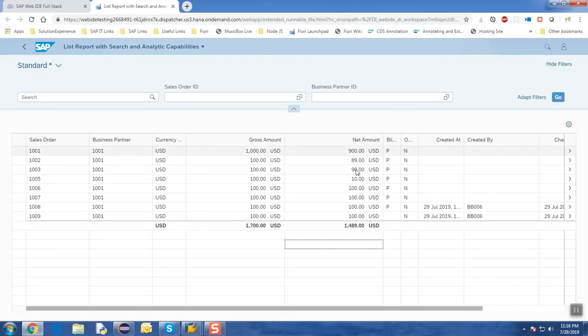In this particular template application, it's a list report application, but we still only see the option of GET. So we are only doing the read operation, getting the content and displaying it. In the next application, we will build with transaction capabilities like create, update, and delete options. So thanks for watching.